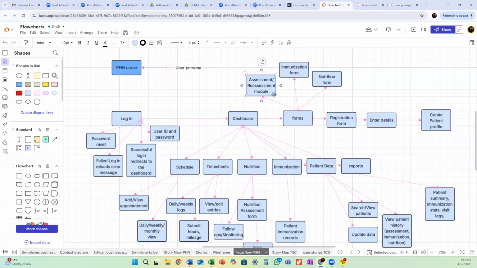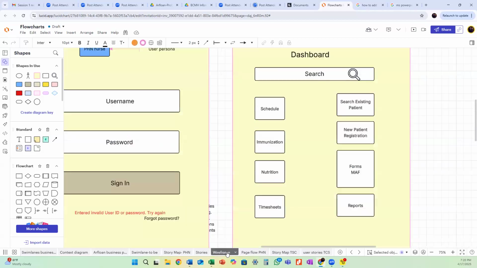How do they find the assessment, right? If I go on the dashboard here and go on forms, what do I do from the patient standpoint or assessment standpoint? What do you have in mind? For example, if I were to go here, because this is where my dashboard came from, I thought maybe once you're looking for a patient and you start putting that information in, that would have some drop downs. Like when I open, say, Mr. Herschel Patel, that will give me all the links inside.